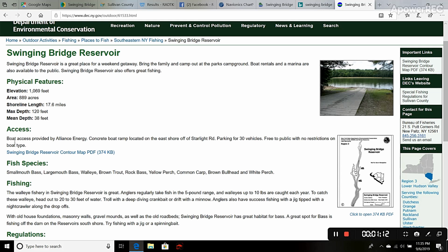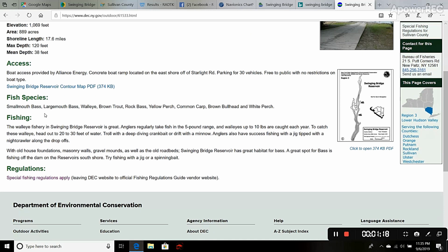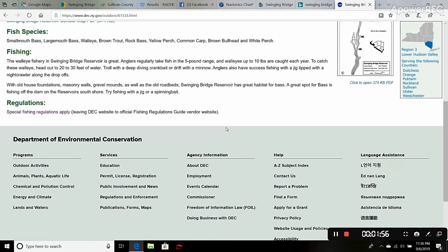It shows you also about boat access. So we already know where one of the boat ramps are on this lake just by reading this. It tells you what type of fish are in the lake. So we're going to be targeting smallmouth and largemouth, obviously, but it shows you what other types of fish are in the lake: walleye, brown trout. So the bass could be eating the brown trout. Yellow perch, another fish that the bass could be targeting. White perch. There's also bluegill on this lake. So these are all species of fish that are food for the bass. So it's good to know. It's also good to know what other type of fish are competing with the bass. Like walleye would compete with the bass for the trout. So it's good to get this information.